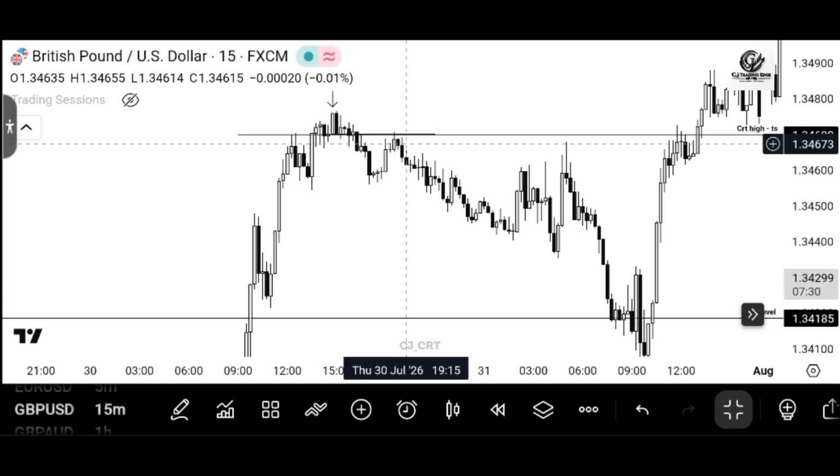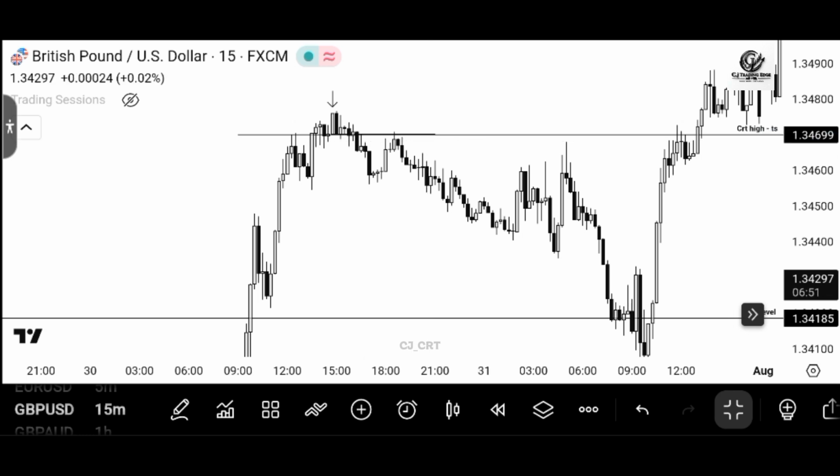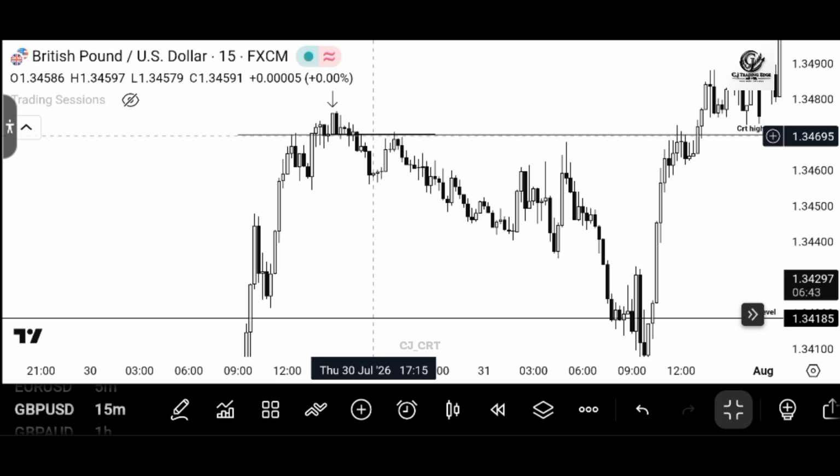Now, you need to know the amount of money you're willing to risk whenever you're trading, whether it's $20 or $10. So when you know you're willing to lose 20, such things should not scare you. If you lose the $20, you rest. Come another day. Don't start looking for any other CRT because you end up doing what we call revenge trading.